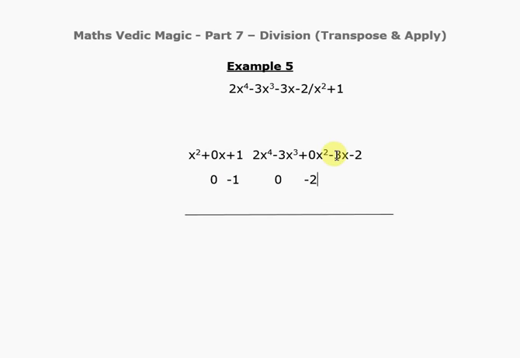But this time we would not be multiplying with the highest power, but with the second number from the left. So in this case it would be minus 3 plus 0, that gives us minus 3 to multiply with, and again do the multiplication with both these numbers. So minus 3 times 0 gives us 0, and then minus 3 times minus 1 gives us 3. So it's plus 3.